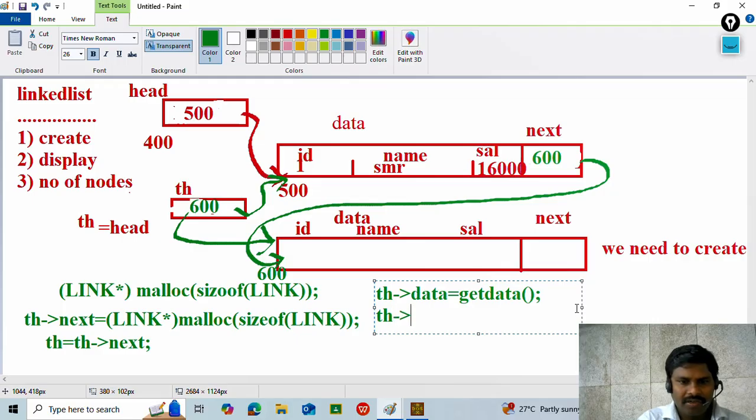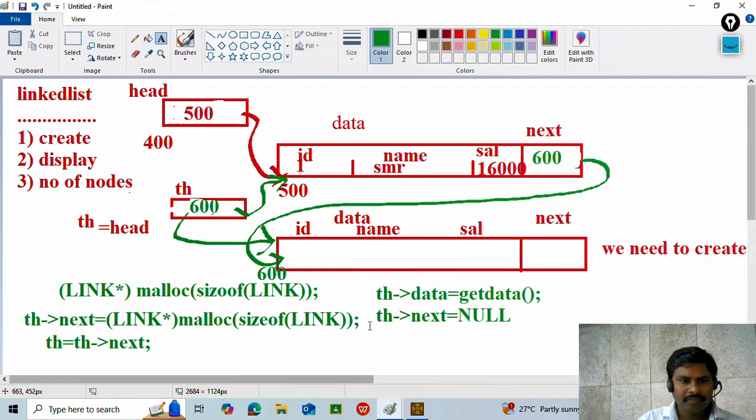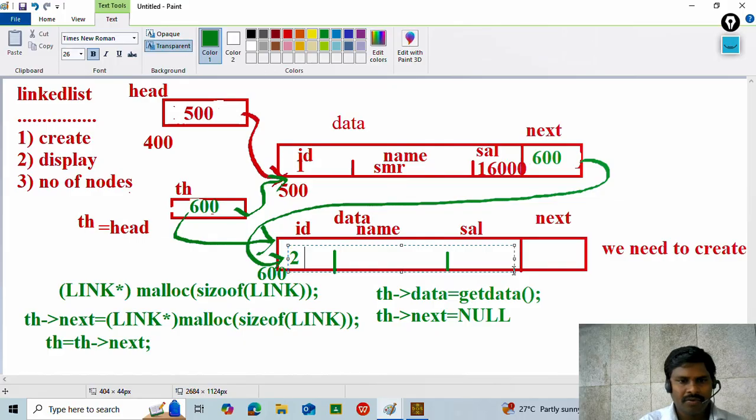Next th arrow next is equal to null. So here id, name, salary. Once again the get data function is executed. Here I enter id 2, name Manvita, salary 15,000. Next is null.